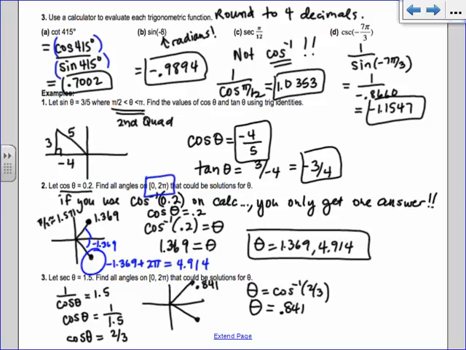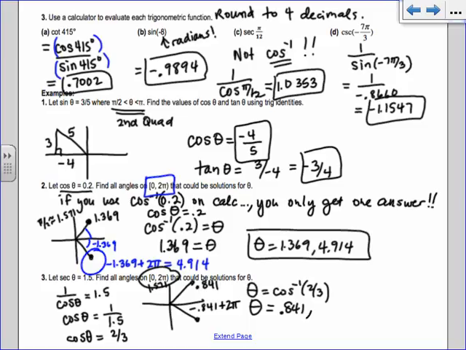Well, that's here, 0.841. It's smaller than 1.571. It's in the first quadrant. It makes sense. So if I want to find the other one, I do my negative 0.841. But again, I want it on 0 to 2 pi. If I wanted negative pi to pi, I'd be good. I'd have 0.841 and negative 0.841. But that is not on the interval that I want. I want it to be bigger than 0. So I adjust it by adding 2 pi. I take it back around.